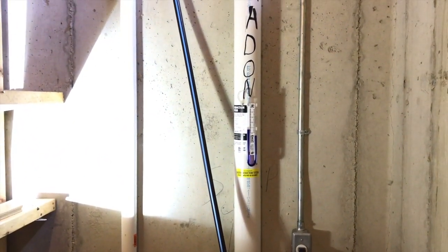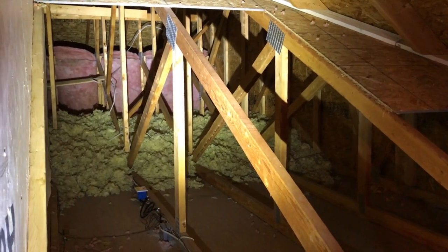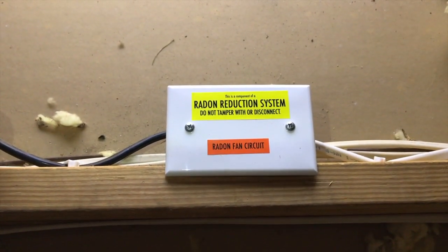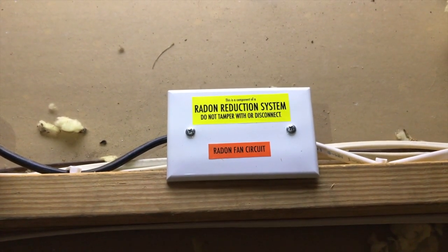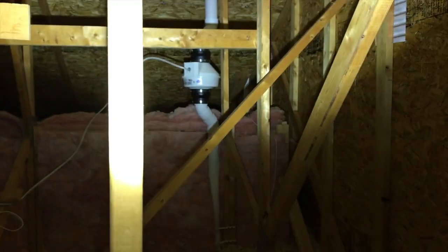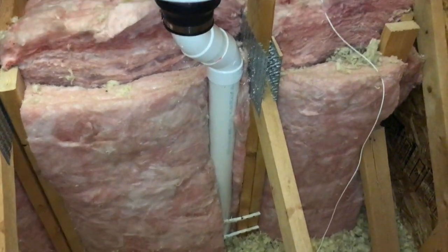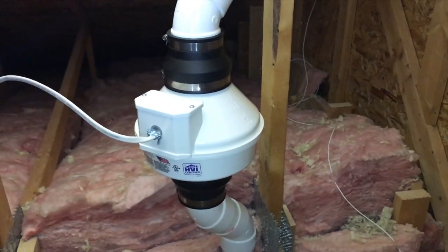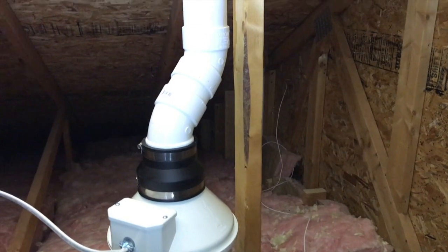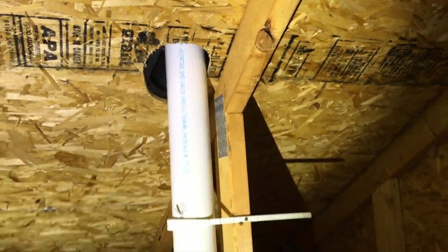Let's head out to the garage and go upstairs in the loft to take a look at the new fan. About halfway to the fan, they installed a brand new circuit box for the fan's electrical system, labeled 'radon reduction system — do not tamper with or disconnect.' Here at the fan and the original pipe, they had to add connection points to turn it away from the beam because the fan would not sit flush. They then added additional parts at the top of the fan to feed it back into the original pipe, and the exhaust goes through the plywood ceiling and out on top of the house.